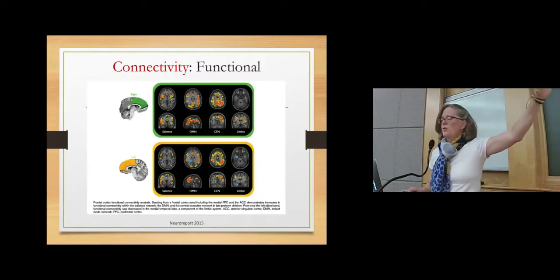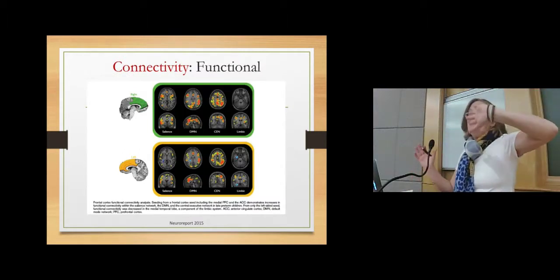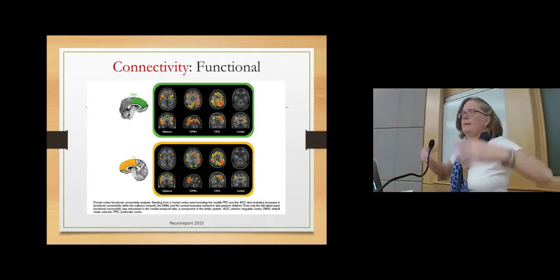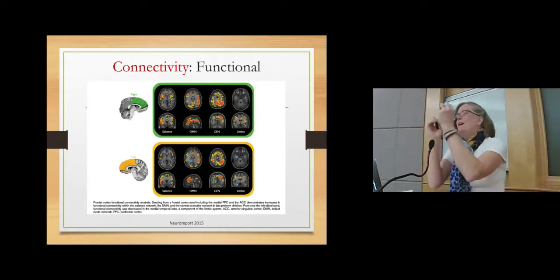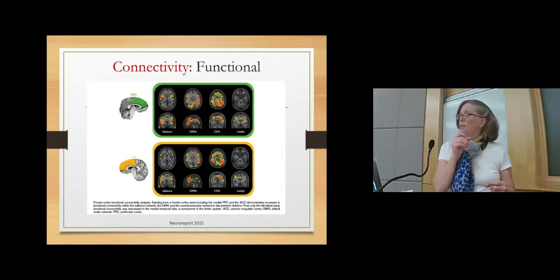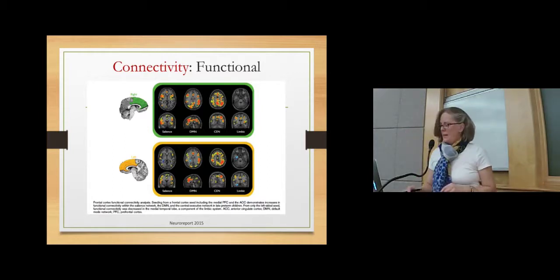So that's structural. Then I've already shown you that the kids are thinking of these actions. We can put the functional aspect of the brain, what we found, on top of that. So we can map out in precise, very small voxels, pixels, where the thoughts are going, which direction they're going, and which ones are being activated at that point in time.